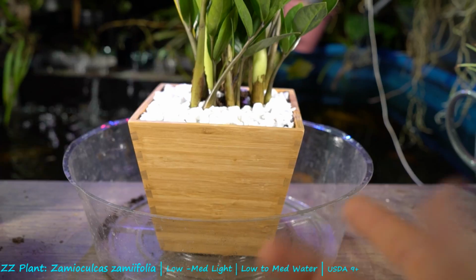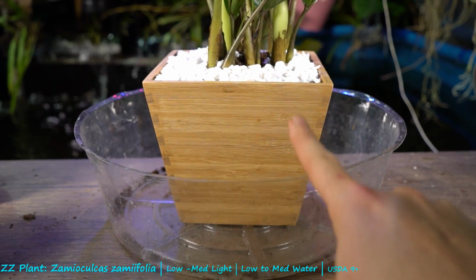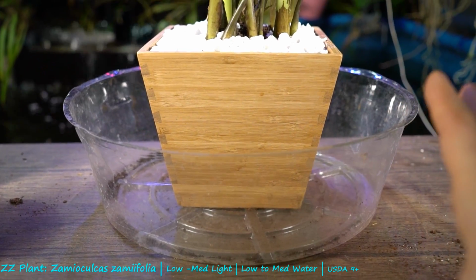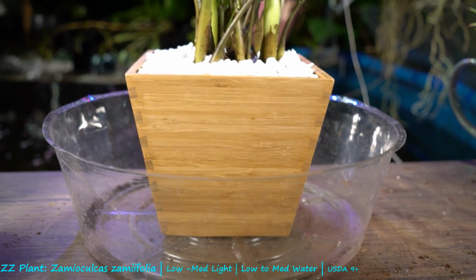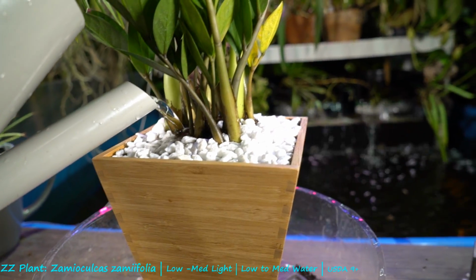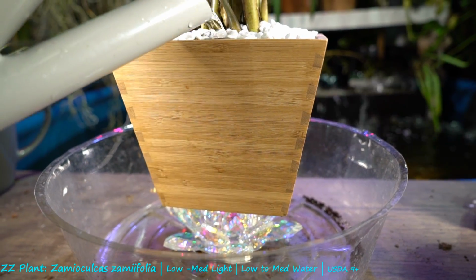It still works. And then, of course, the last step anytime repotting a plant is to water it. Since this is a wooden pot, I don't want to water it and have it sit in the water, so I need to find something for it to sit on. I'm not sure. I'm going to poke around and see what I can find. I'm just going to have to improvise. That might be kind of bougie, but it works. At least it's not going to actually be sitting in the water when it comes down here. That's really all I care about.